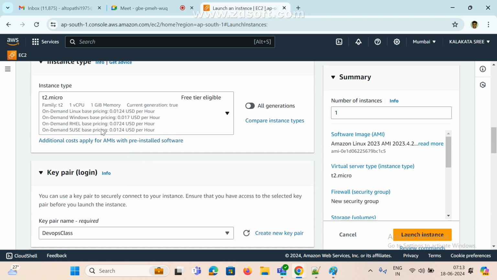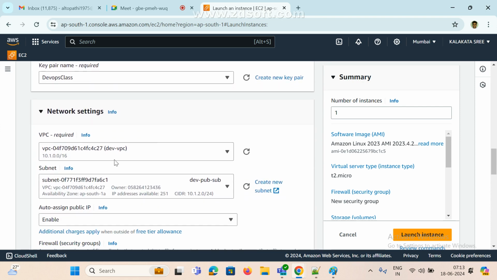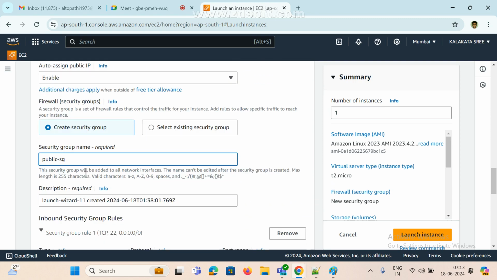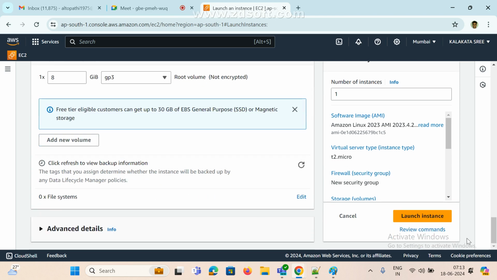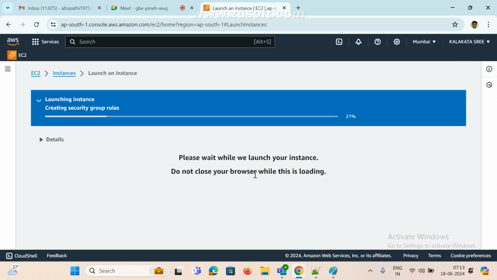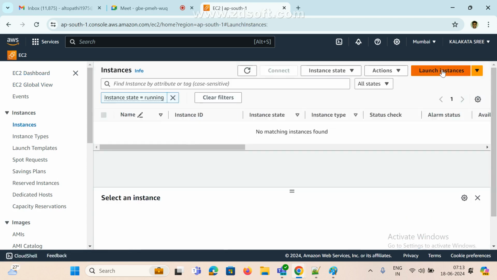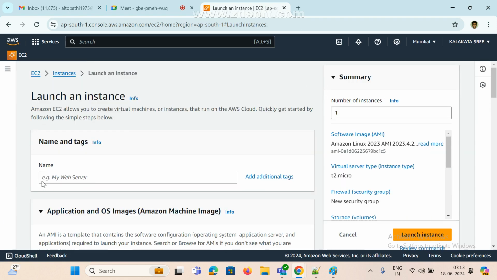Here I selected the network. This is my VPC, this is my public subnet. Under it I am going to create one instance. That's it. Now in the same way, quickly create one more instance. This is the ins-private instance.